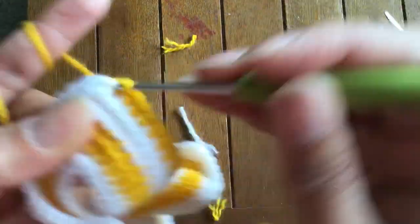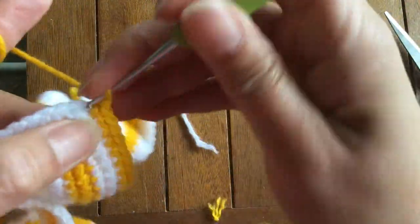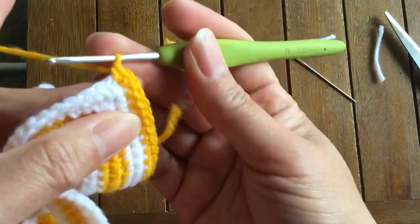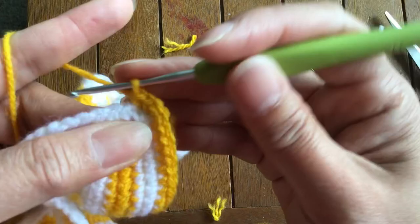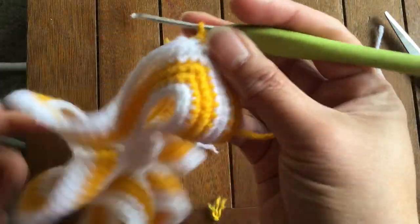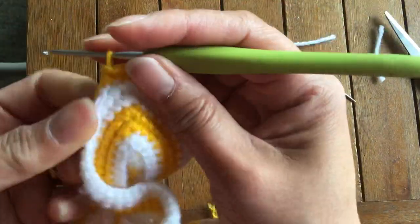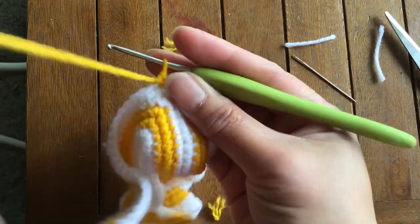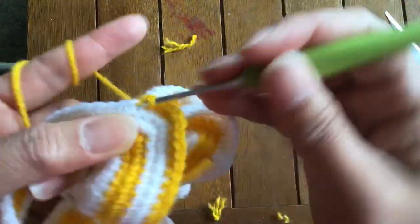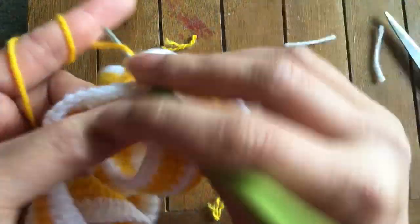Okay, when you reach the pointing one here, do the same three stitches in one. And continue the repeat pattern until you reach here. And we come back with the second row of yellow color, that we will join the petals together.